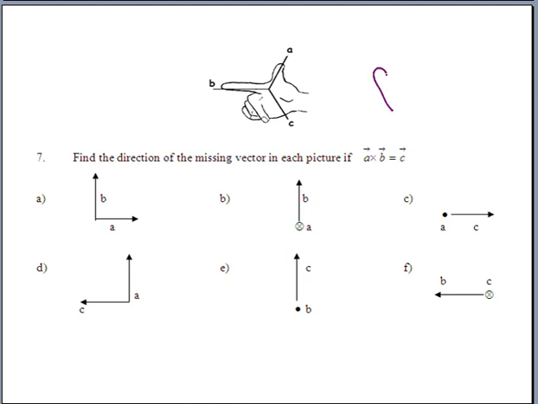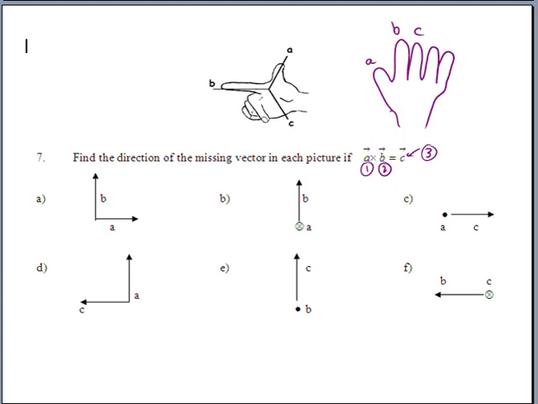So if you imagine your right hand just laid out on paper like this, as you look at it, when you lay your hand down on the page, because A is first, A has to be your thumb. And because B is second, it has to be your pointing finger. And then the answer is the third thing that you see there. So that's actually going to be your middle finger. And each one of these 6 questions is missing one of them.